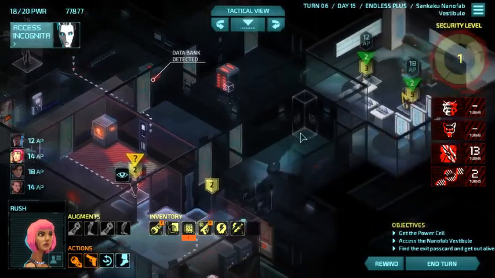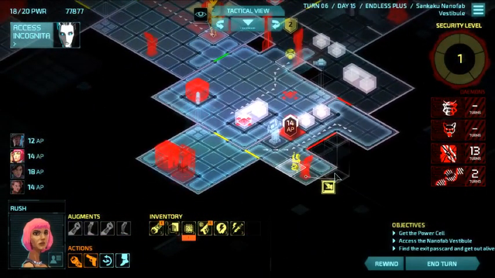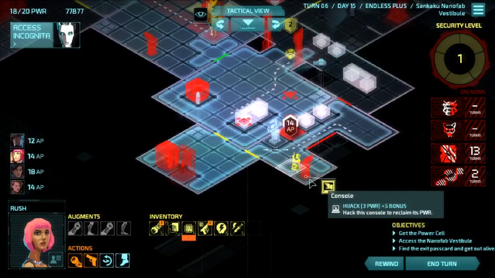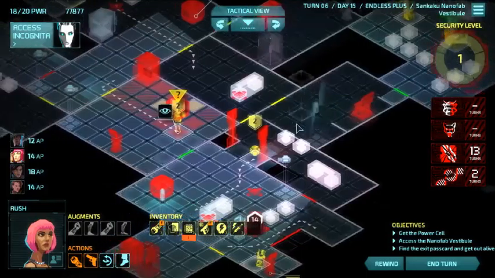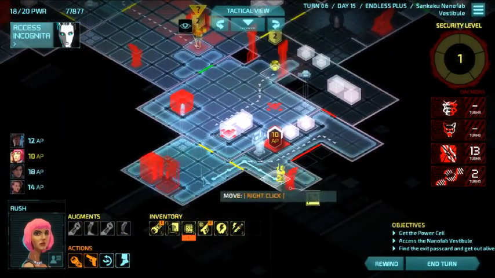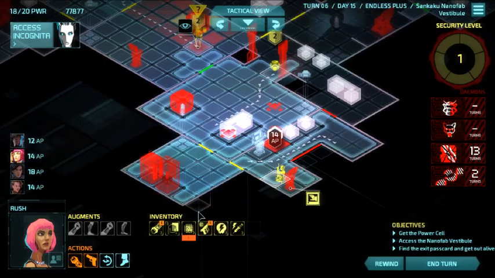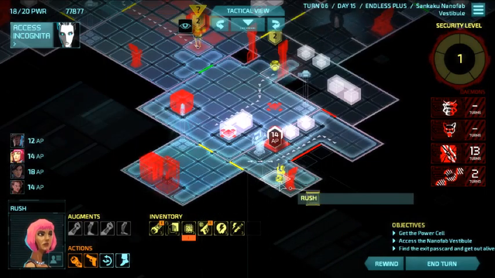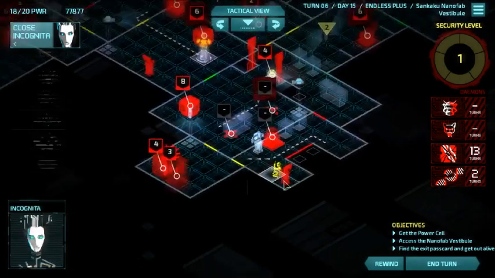We're in the middle of this Sankaku nanofab vestibule. The guard just changed, and we don't really mind. We've got things under control here. We just need to be a little careful, mostly with Rush. There's kind of two guards converging on her position here. These two drones. This is an old drone, but she's got plenty of safe exits, so I'm not too concerned.